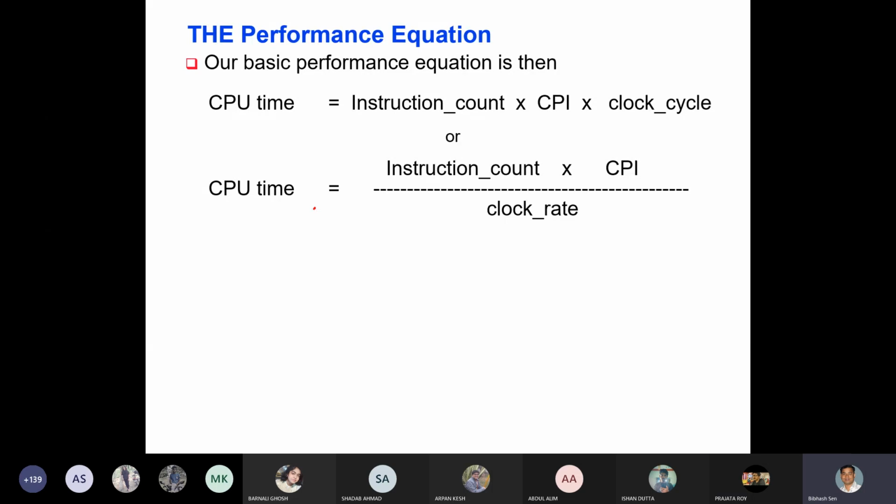Suppose you are using the add instruction, and add requires 1 clock cycle for executing 1 add, and among them 40% are add. So 0.4 multiplied with the 1, you will get the average CPI, clock cycles per instruction, for add. Like this, for every other instruction, find it, sum it, and you will get the effective CPI for the program. Got it?